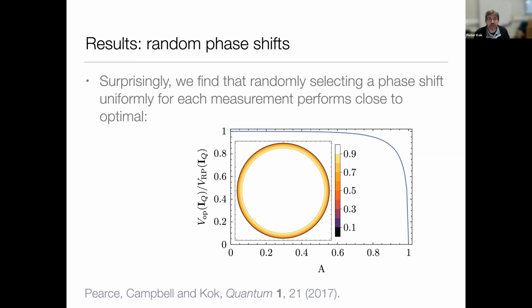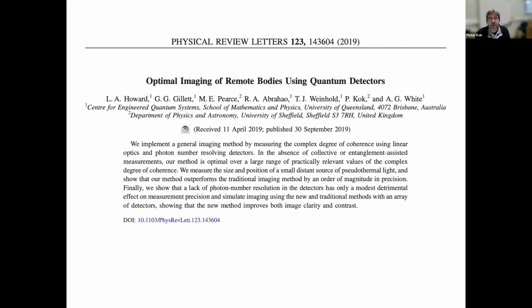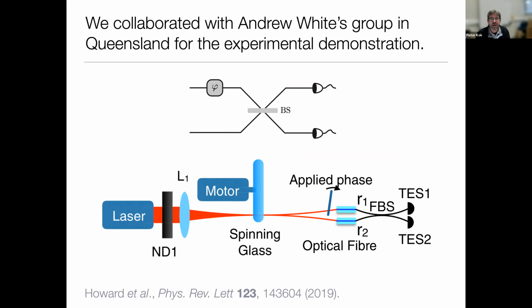So this is very promising, and this was work done leading up to 2017. Then, much later, I was talking to Andrew White from Australia, telling him about this result, and he said, "Oh yeah, we have these beautiful detectors. We can probably do this." So they got to work, and they worked really hard, because it's actually not so easy an experiment. Lewis Howard was the person who was really pushing this, along with many other collaborators. And this is what they did.